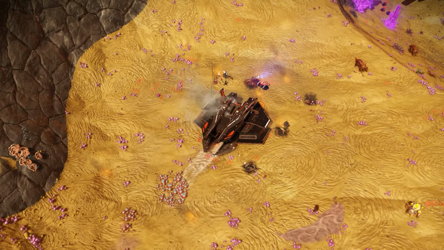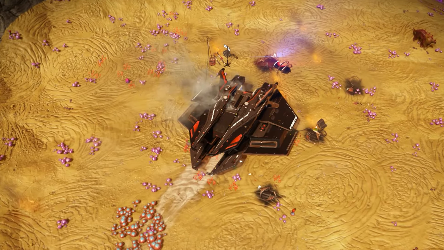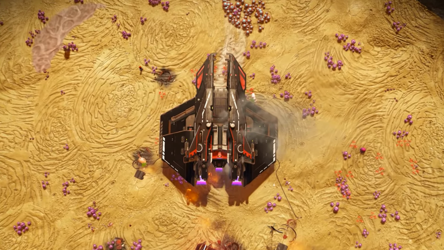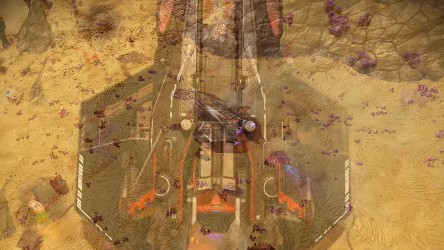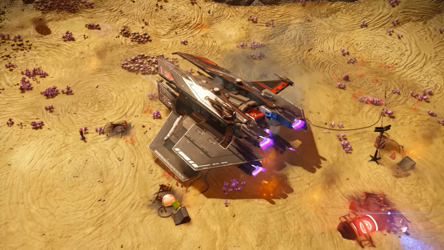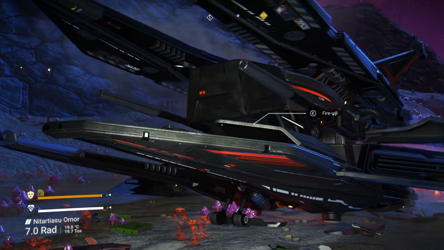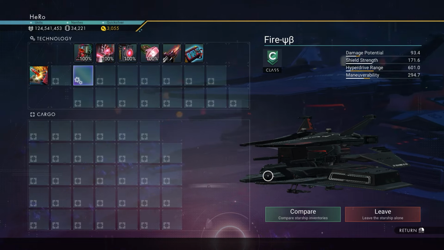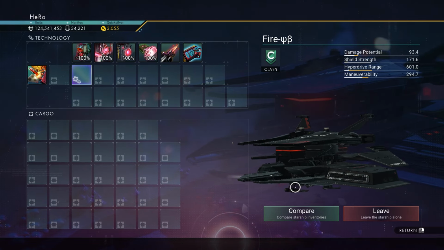This right here is one of the most requested Sentinel ships in No Man's Sky. I can tell you the atmosphere doesn't make it look good at all, but I can confirm to you it is one of the most wanted. We should see this one in the space. And we got this super beautiful black Sentinel ship.